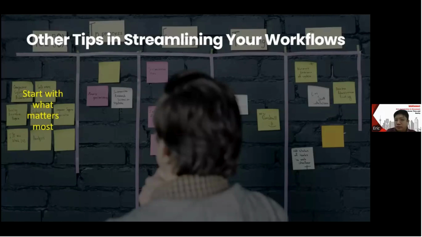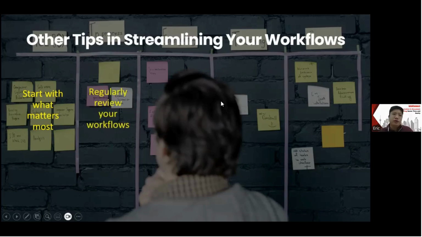Meaning, you start with the most tedious workflows, or those that are most commonly used, or the most important workflows in your company. Say, for example, leave application or claim processes. You start with those that are of high importance, very painful workflows, most commonly used.